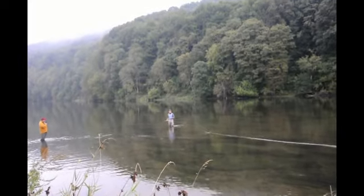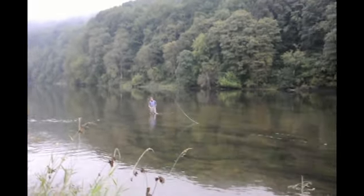Many of you might use the same thing with the single-handed rod and we call it the drift.